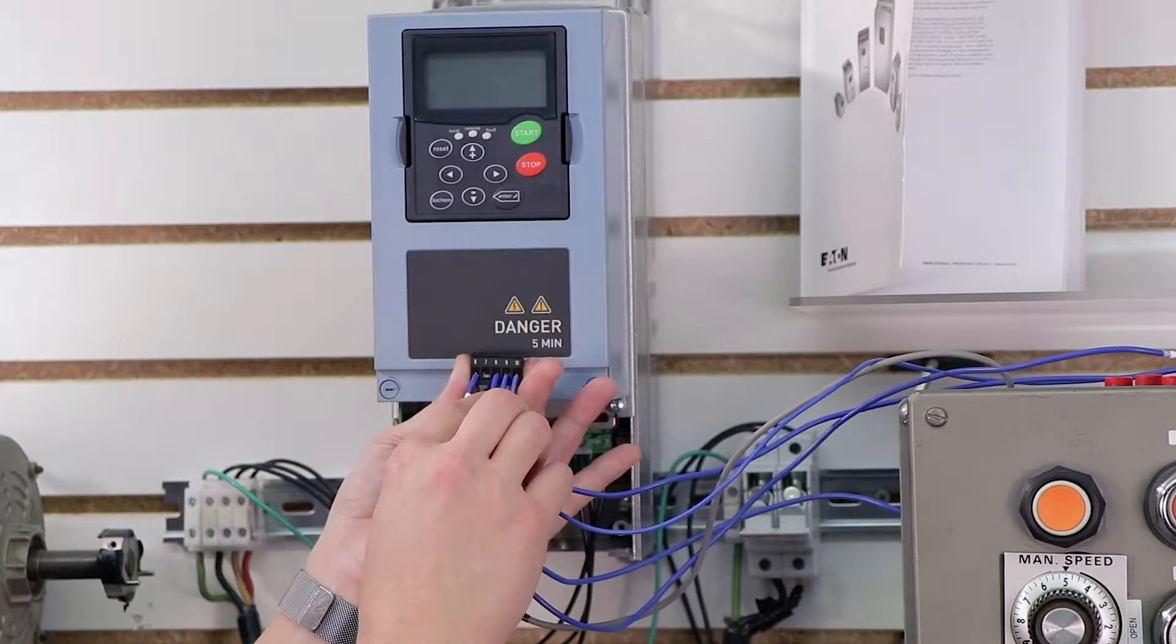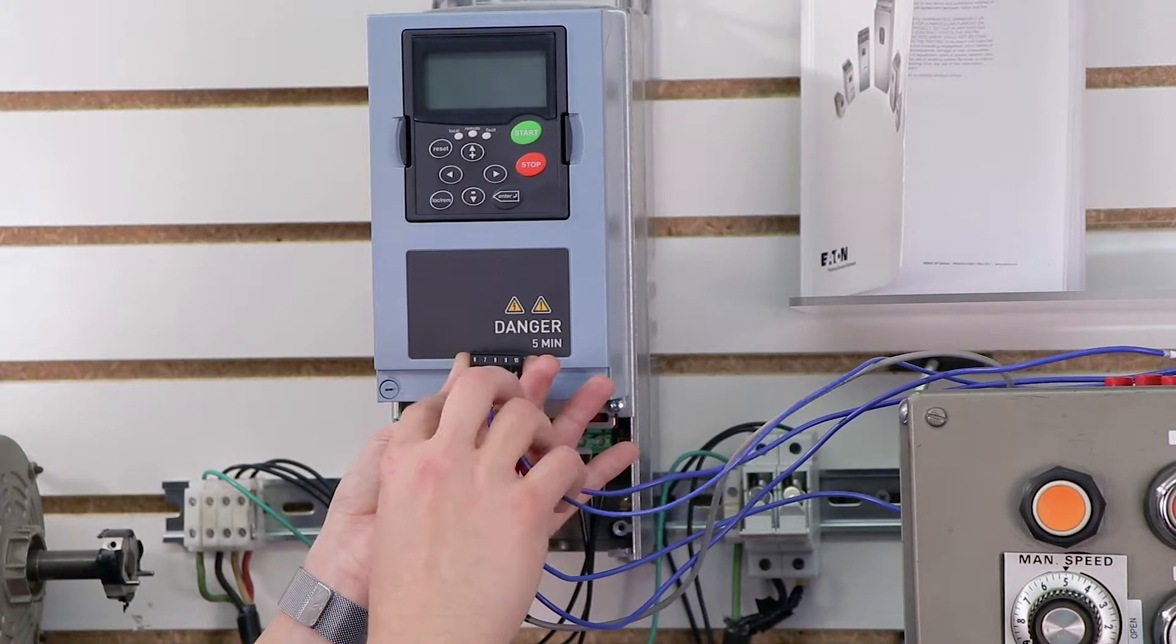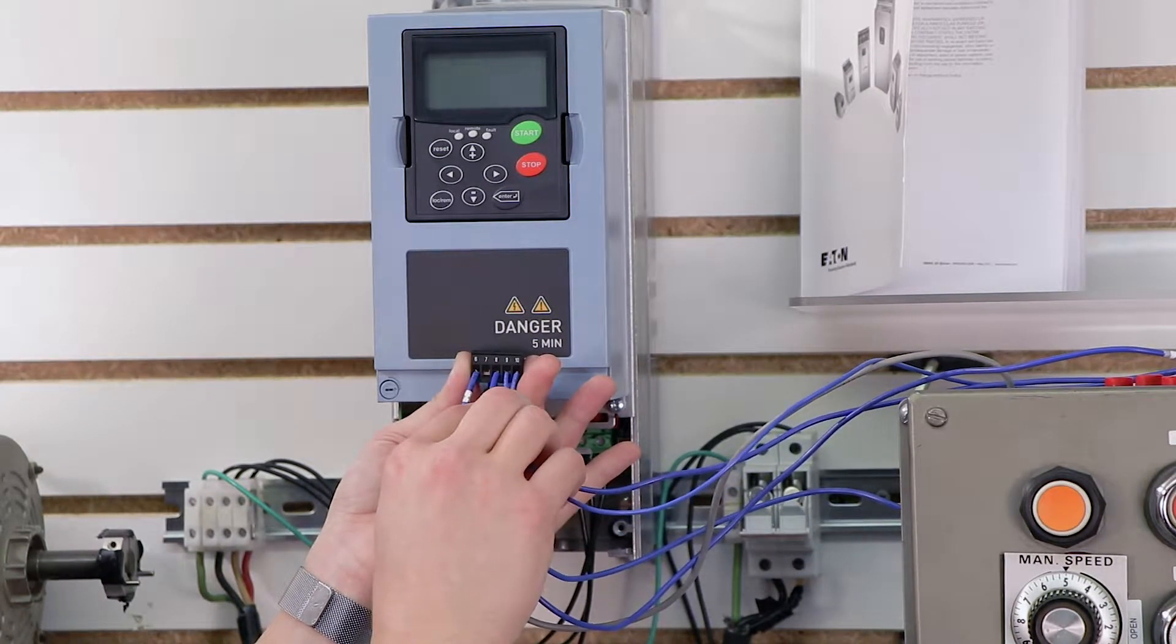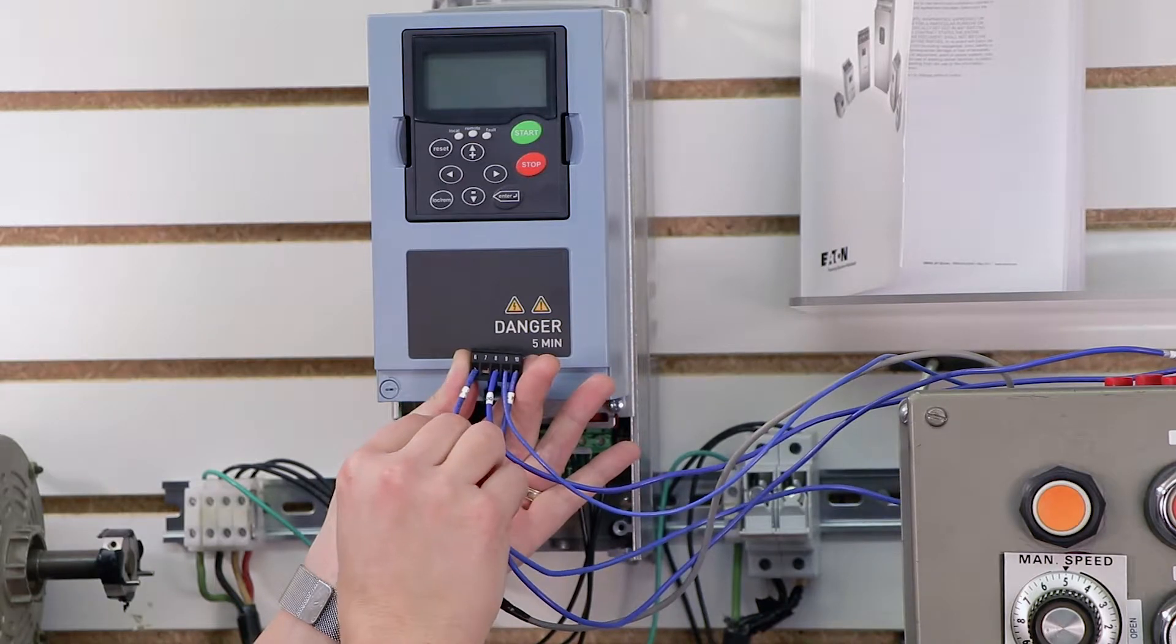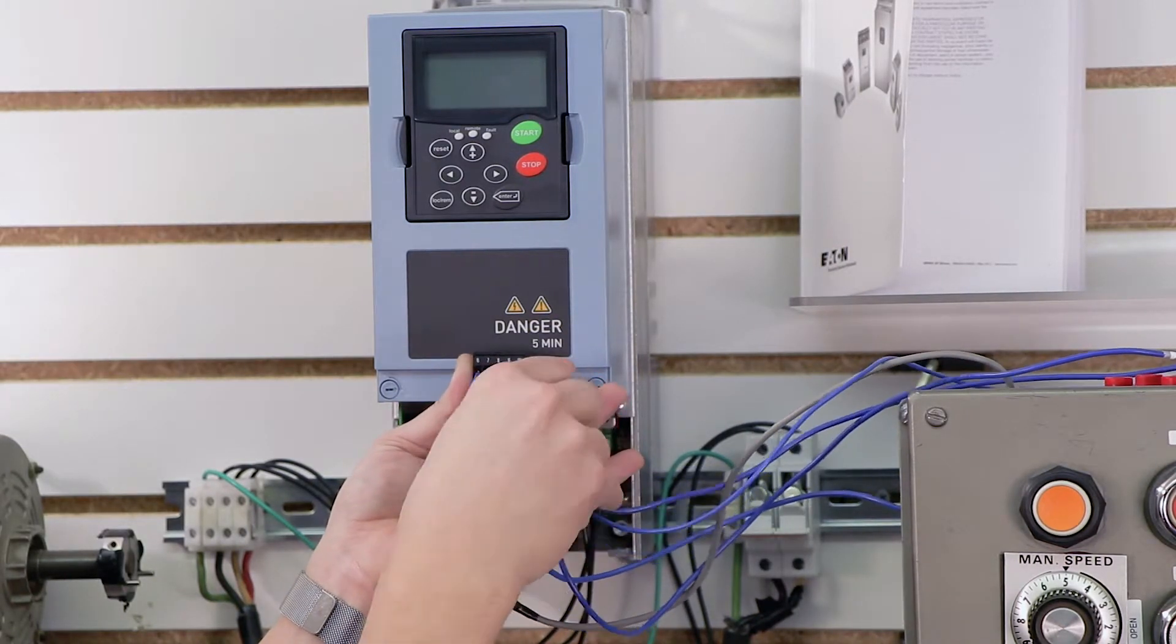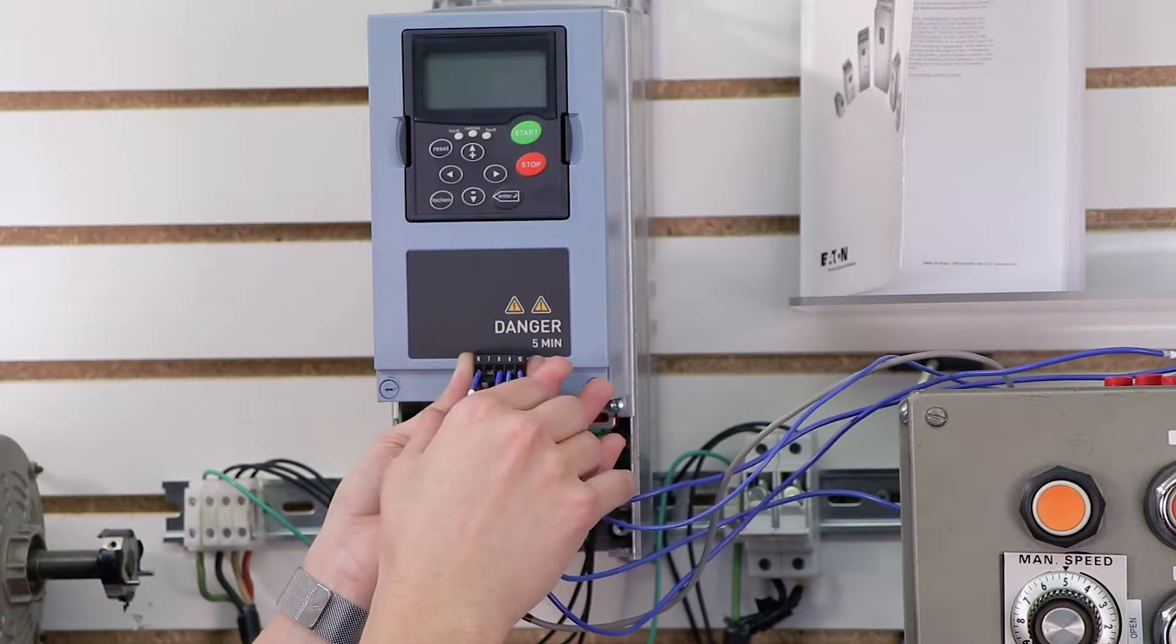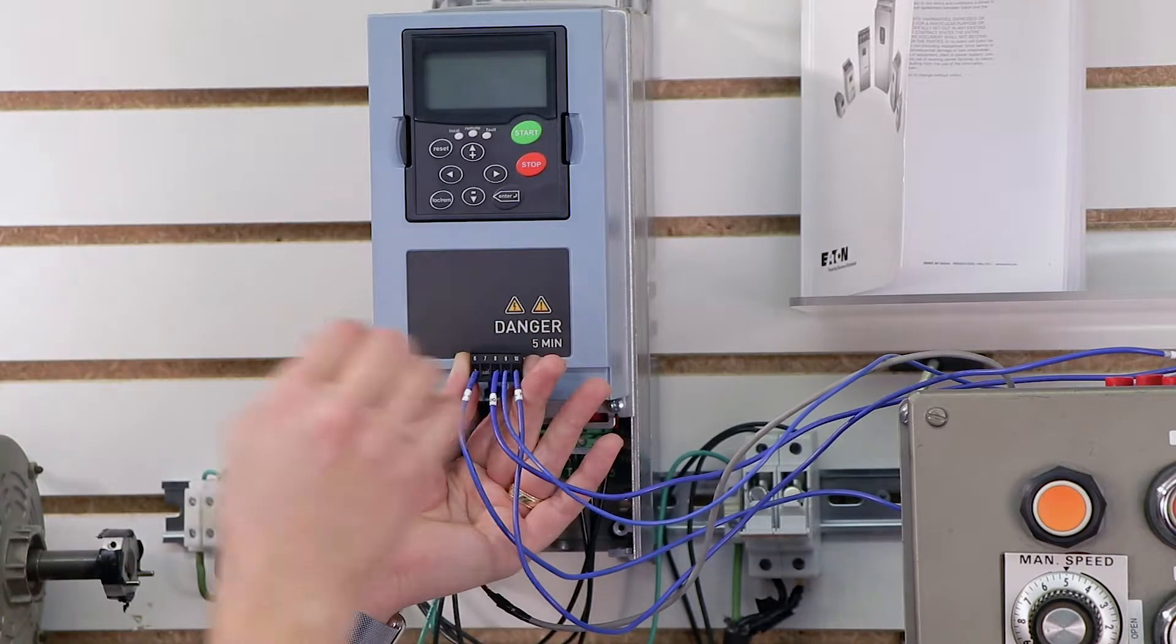And then when I press the stop button, it'll actually stop the flow, and that's just how stop buttons are always wired. You always want to wire them as being normally closed in case a wire falls out. So essentially when I press the stop button, it's going to stop a connection between 6 and 9. And then finally I have my wire 6 wired to my selector switch common, and then the other side of the selector switch, if I close the switch, it'll actually allow voltage to flow from 6 to 10, which will tell the drive to go in reverse.